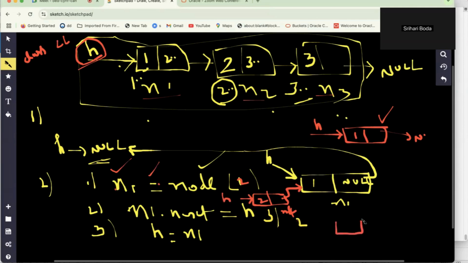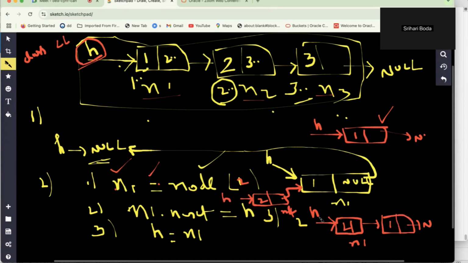The new node is 2, that is N1 now. It is pointing to the existing node, which was pointed to by the earlier head. That was pointing to null, and now head is pointing to the recently inserted node. So in this case, we are inserting the node before the first node of the linked list.